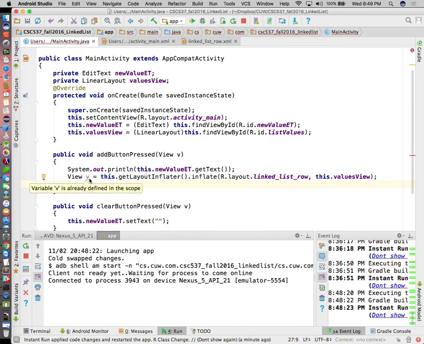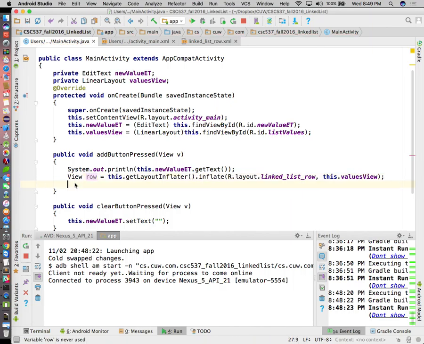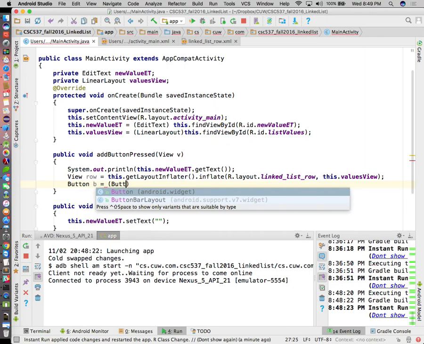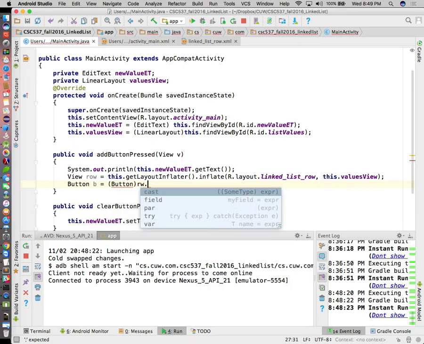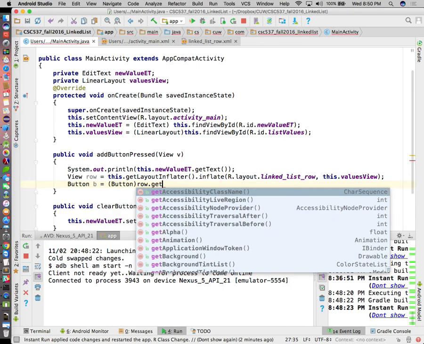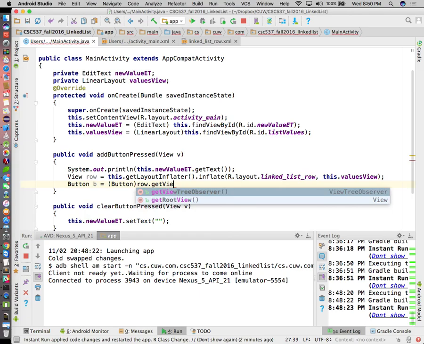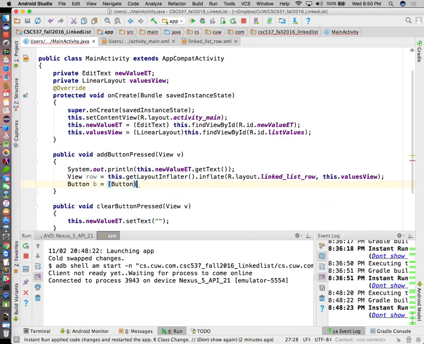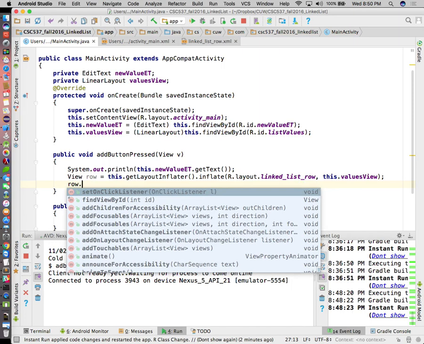Oh, I already have a view v. View, call that row. It's equal to that. Then we're going to say button b is equal to the button version of row dot get view. I need to get at his button, so I want to change the value in his button.